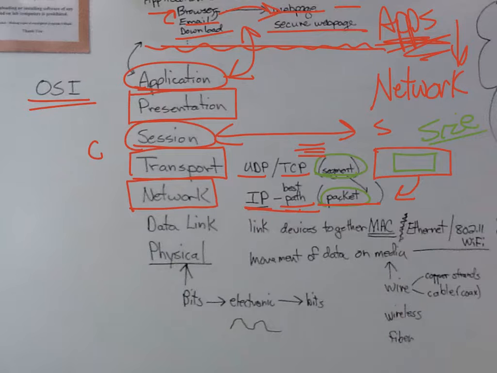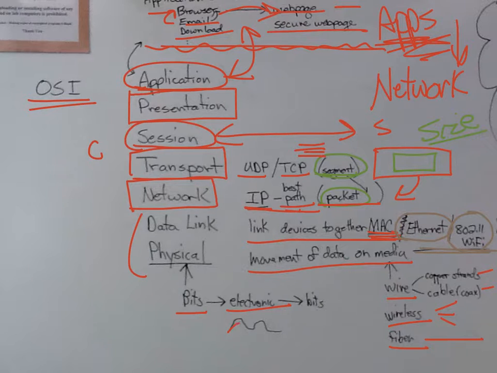IP routes us through the routers, and the data link and physical link link the devices together. We have that media access control. And we can talk about two major protocols here, 802.3 Ethernet and 802.11 Wi-Fi. Both very popular to connect the devices into the physical layer, the actual movement of the data on some type of media: fiber, wireless, or wired copper, coax. Wireless has different ways, fiber goes through the glass tube. Then we get the bits, some electronics, or however the wave is, to represent the bits on the other end and make the connection between the devices.